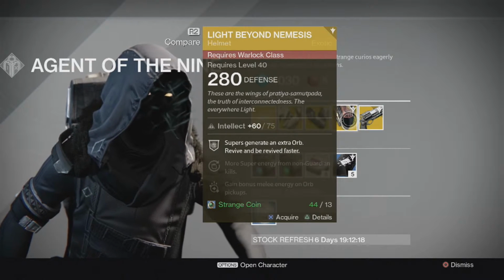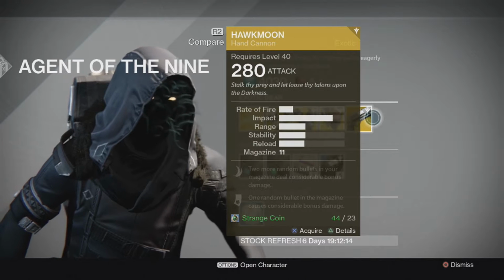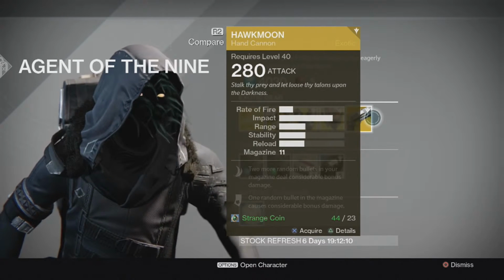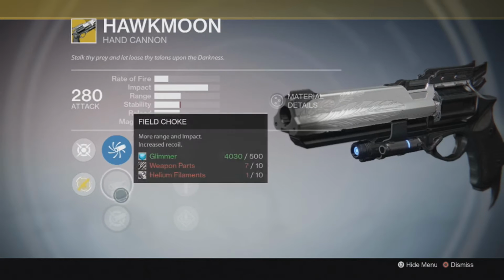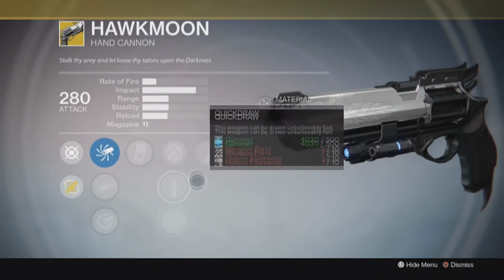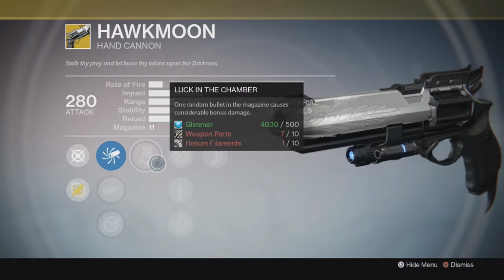And onto the weapon. I'm very, very disappointed in this weapon this year, but if you have not got the Hulk Moon yet, this is a brilliant chance for you to get this Hulk Moon. This is the year 2 Hulk Moon, and it has pretty much the same perks. It's just the same weapon, which is kind of disappointing. But if you didn't get a Hulk Moon in year 1, this is your chance to get the Hulk Moon.